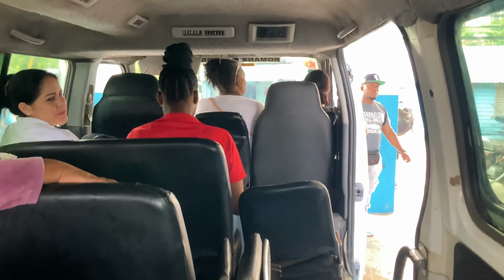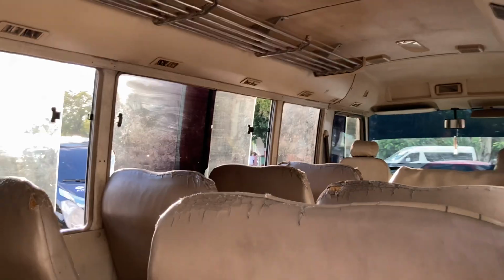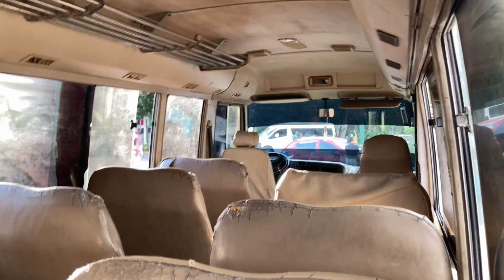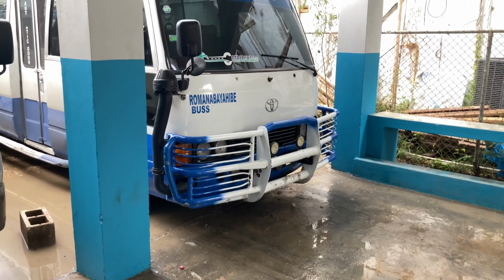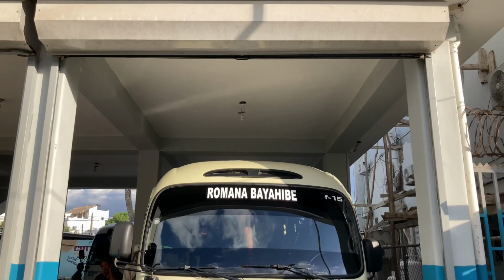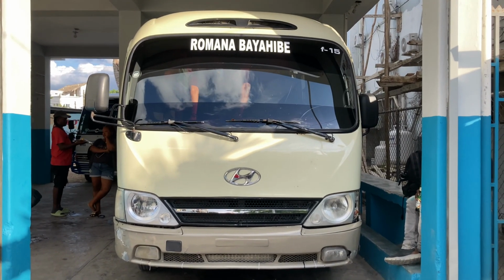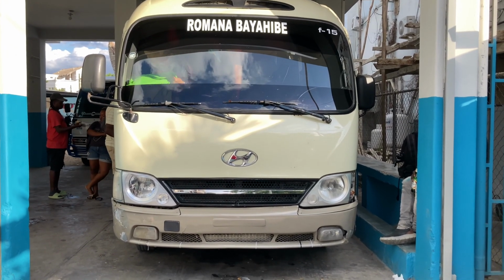Going back to safety, it's very, very safe in Bayahibe, just using all the normal common sense that you would do anywhere in the world. If you're arriving at 7, 8 o'clock at night with your bags and just arriving to check in at some hotel or Airbnb or something, you can feel pretty much relaxed getting off the bus there. It's a very, very safe area. The bus stop itself, the terminal in Bayahibe, is about a 1 minute walk from the actual police station. It's a very small place and everyone knows everyone. Very, very rarely does anything happen at all.